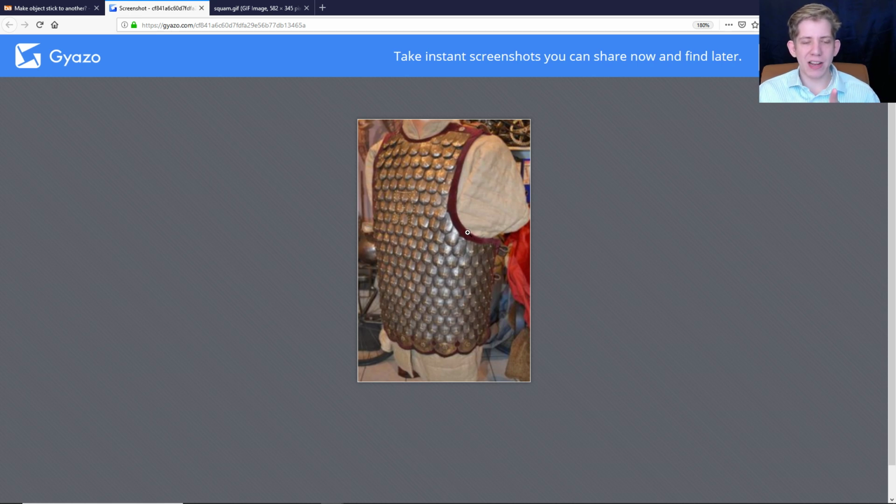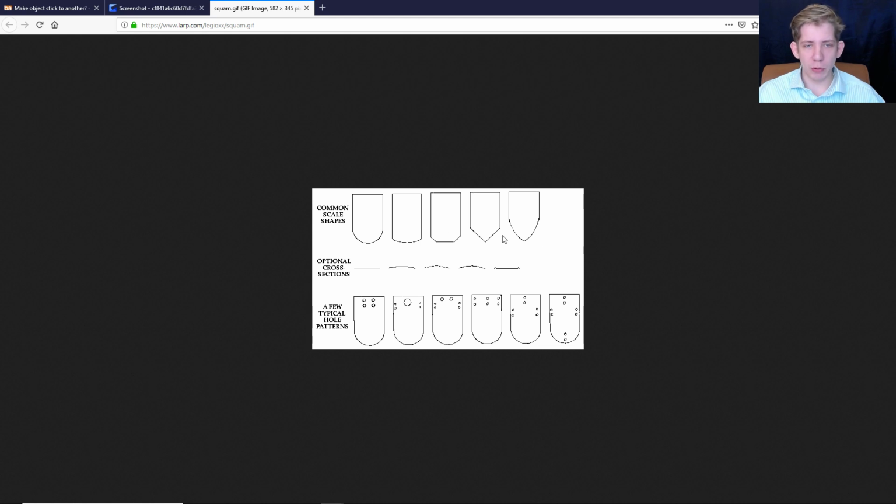First of all, many scales are not a flat plate. They have a cross-section to them, kind of like a triangle. You can see it in this picture right here. So if you want to be realistic, you might want to consider doing that, depending on the type of scale that you're making. The other thing is that there are multiple shapes of scales, and as you see in my actual blend file, I have both triangular and rounded shapes. It's up to you which one you think looks better.